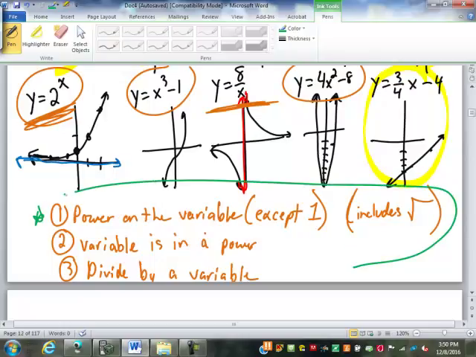These are the 3 things right here that I usually call the 3 don'ts of linear equations. Those are the 3 things that linear equations don't have. So if you look at an equation and it has any one of those 3 things, you know it will not form a line on the graph.